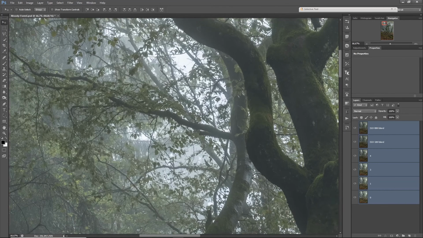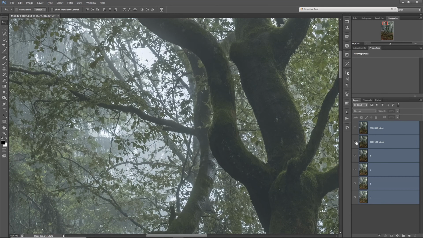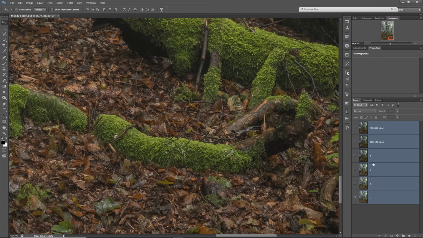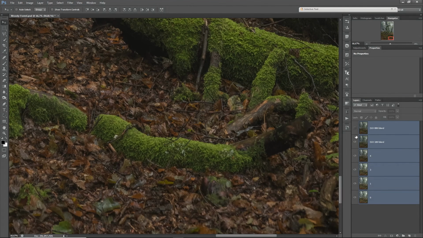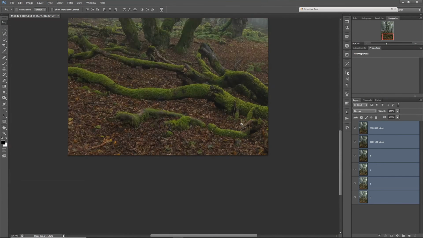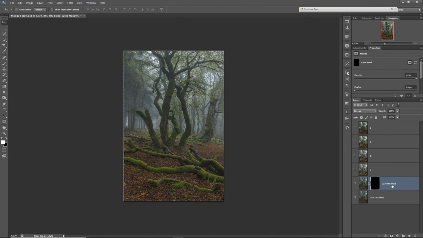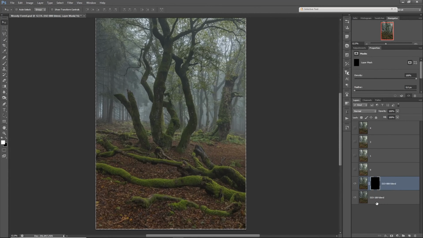Here there's some movement, that's typical. But if we look at the trunk, it looks quite good. Let's go to the foreground and see. It's pretty well aligned. And what I want to do, I will bring those two to the bottom, and then I'll just hide those. And holding down Alt, I will put a black mask on the ISO 800. I base all the editing I do now, all the blending, on the ISO 100 blend, which has the highest quality.